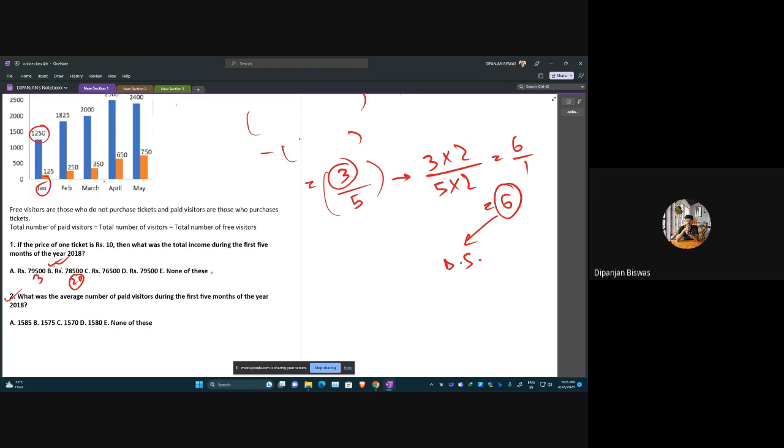5 plus 1, 6 plus 8, 14. 14 plus 5, that is 19. 6 is not here. 5 plus 1, 6. 6 plus 7, 13 plus 5, 18. So 6 is again not here. 6 plus 7, that is 13. 5 plus 1, 6. 6 plus 8, we should be getting 14. Again, 14 has a DS of 5. So none of these should be the answer.